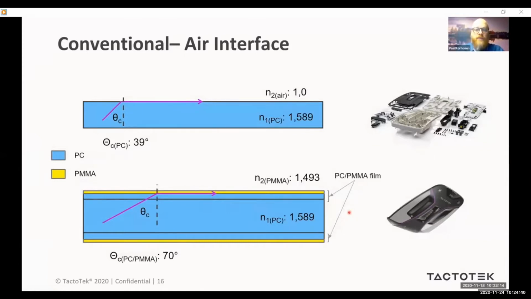In IMSE technology for large area illumination applications, where we want to transfer light efficiently, we can use a material with low refraction index compared to polycarbonate. In this case, we use PMMA covering the polycarbonate resin that you can see here in the picture. The index difference is smaller, thus the critical angle is 70 degrees. However, we still get significant amount of light into the light guide. This allows us to create thin and simple parts with illumination and functionality.